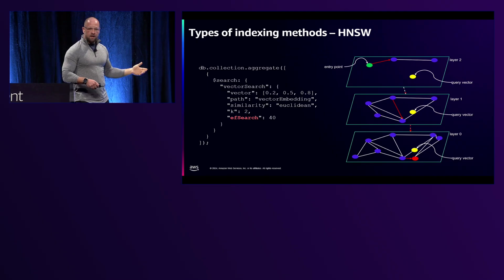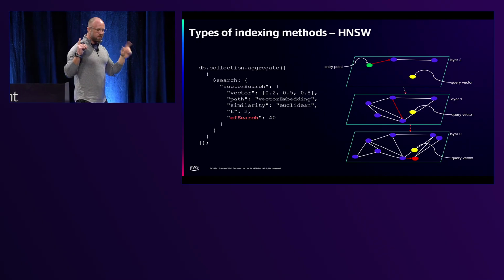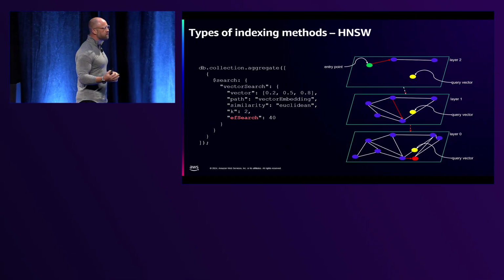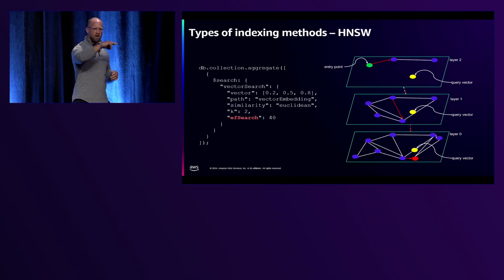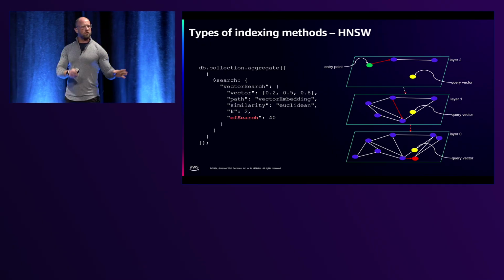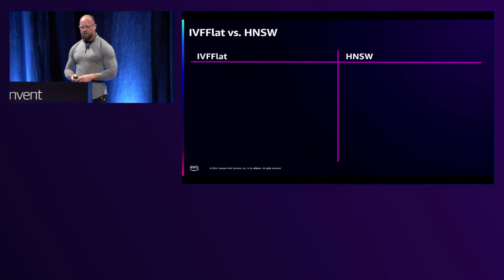On one side, it's when we created the index, EF construction. On the other side, it's EF search when we're searching. So think about that context. Do I want to put all the work on that one-time index build, or do I want to put all the extra work on every single query that goes into it? Again, we'll talk about these trade-offs a little bit more when Doug goes over the best practices.